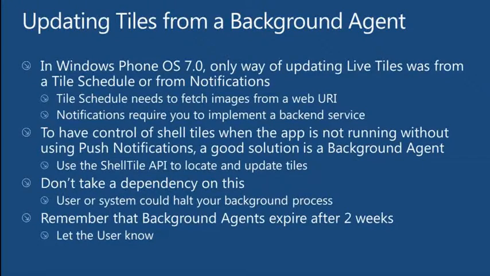The other way you can do it is using background agents. And this gives you a little bit more control, but it has some limitations as well. So in Windows Phone 7.0, you couldn't do this because there was no concept of background agents. So this is something that's new in Windows Phone 7.5, and obviously will continue forward. So the tile schedule, what we just saw, allows you to fetch a tile image. You pull down that image and you're done. The background agent allows you to do pretty much anything you want. So it allows you to have a little bit more control. But as I said, there are some limitations.